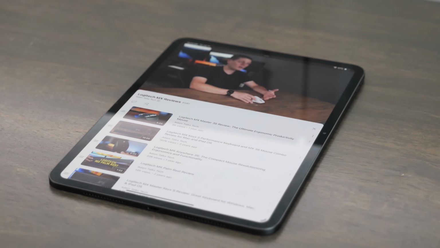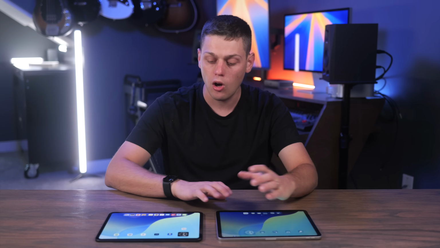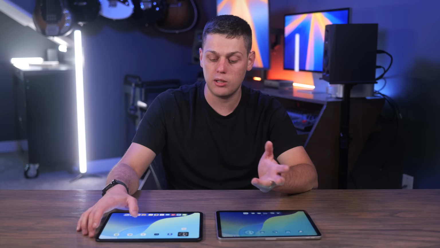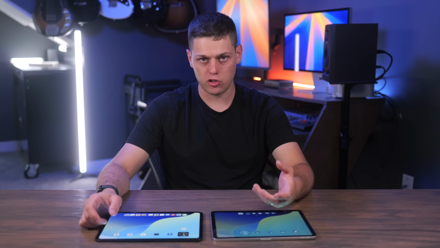Also, the iPad Pro does go all the way up to 120 hertz on the refresh rate, which just makes everything look a little bit smoother, especially if you're just browsing the web or using standard apps, and all the animations on them are going to be quite a bit smoother than that of the iPad Air. One other difference with the iPad Pro, if you get the 1 or 2 terabyte model, you can also get the nano texture display, which makes it even better in bright conditions.